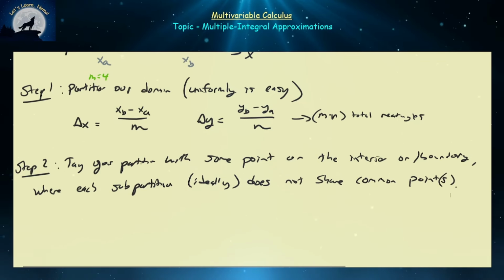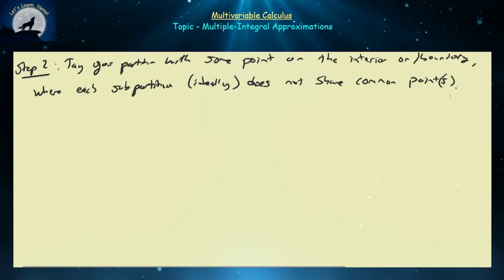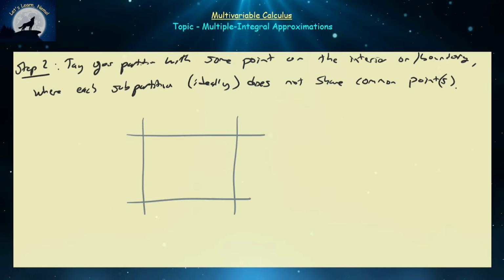All right, so if we look at one of our smaller rectangles, what are we going to see? Let's take a look. If we draw one of our rectangles as follows, let's assume this is one of them, we can technically pick any point inside of this rectangle. But what I mean by you don't share common points, for example, let's assume for this rectangle we choose this northeast point, right? Keep in mind most of the time there's going to be another adjacent rectangle over here.